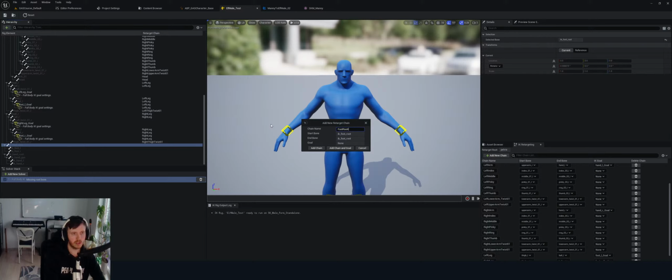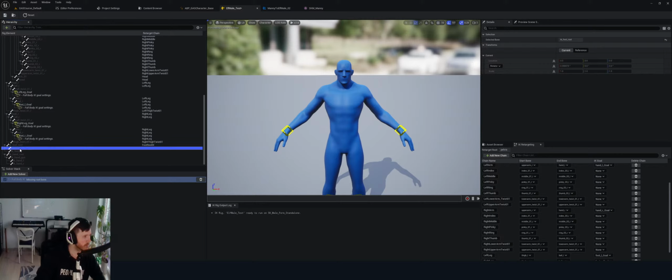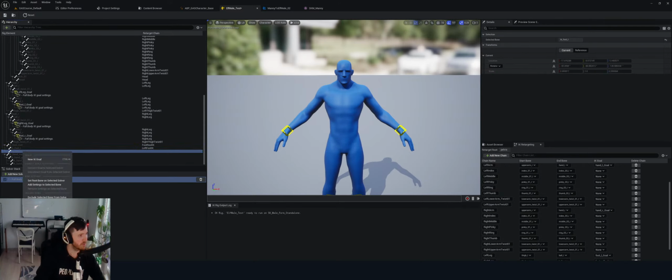So foot root IK, left foot IK, and then we'll do right foot IK.